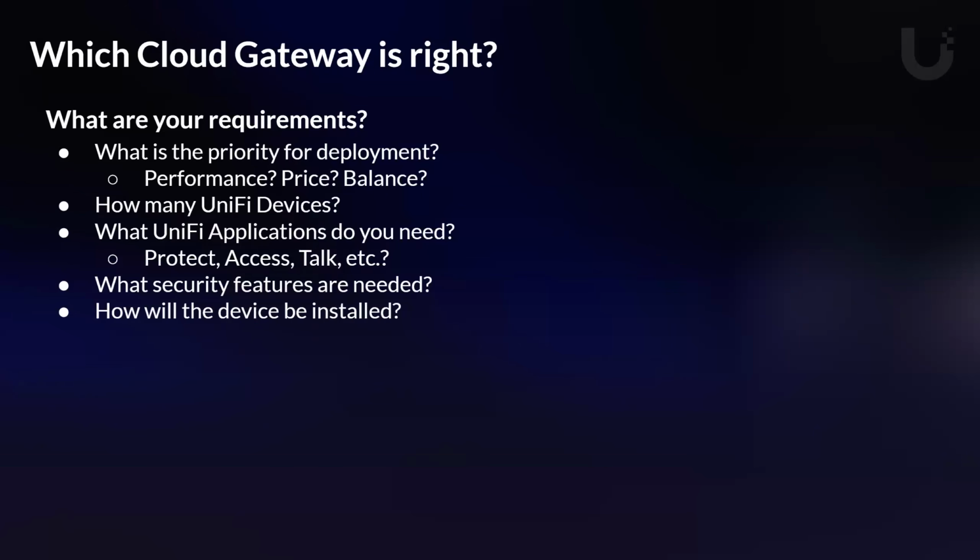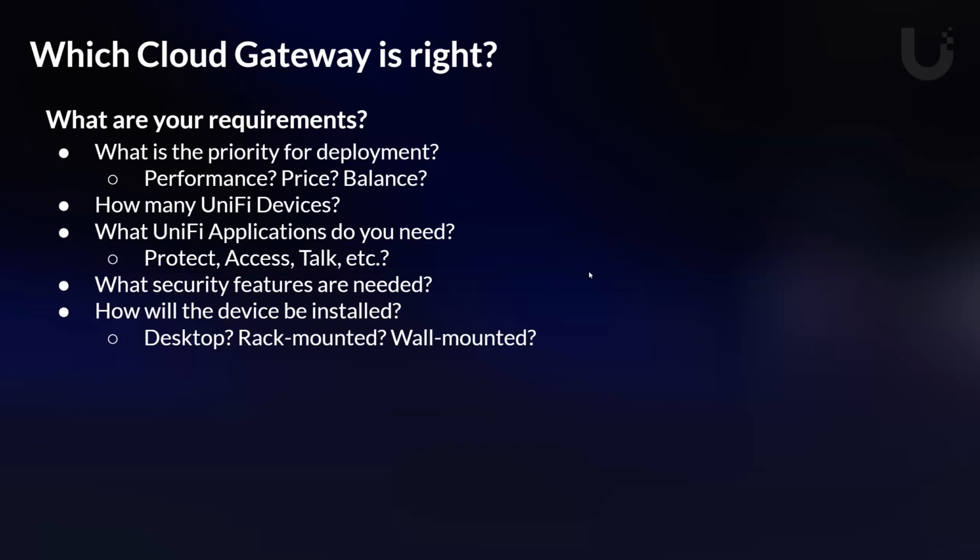Also something to keep in mind is, do you have a rack mount available at this deployment? Are you going to be deploying a rack? Is there anywhere to put it? Do you need a wall mount? We've got several different form factors, including our Dream Wall, which can be mounted directly on a wall and has a switch integrated, a gateway, and an AP all in one. It provides a really convenient wall-mounted option for something like a utility closet.